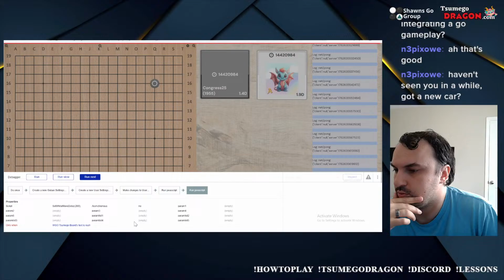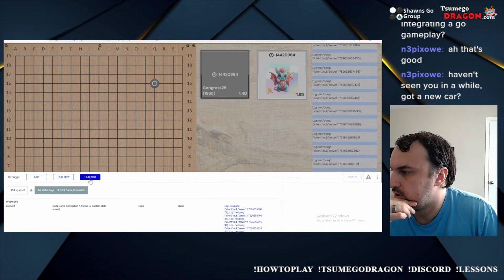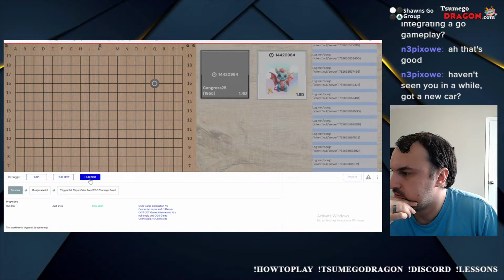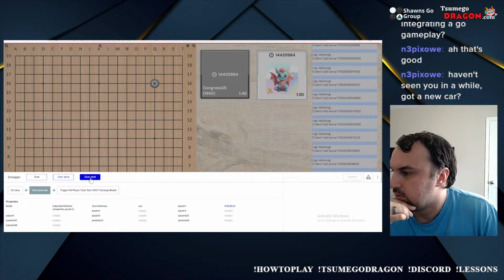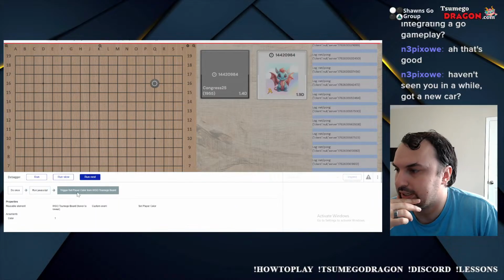Only when the text is rush, so only for puzzle rush. Okay. So OGS connection A is connected. Game information ID is not empty. Game connection is connected. Run JavaScript, subscribe to game. Trigger set player color 1. There it is. Okay.